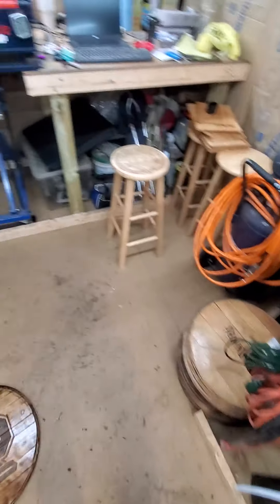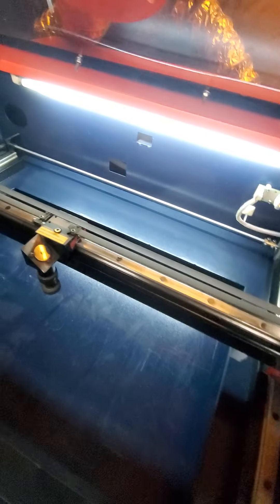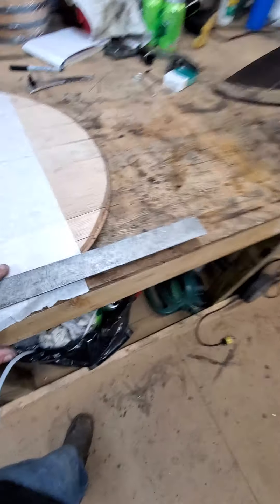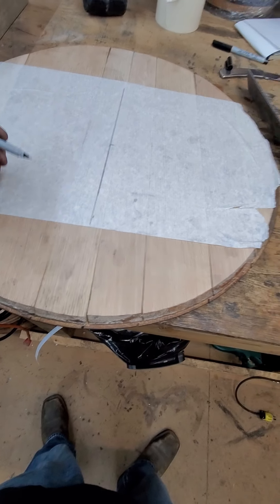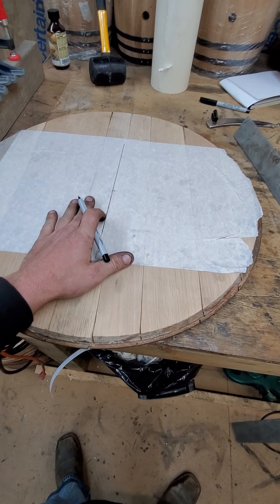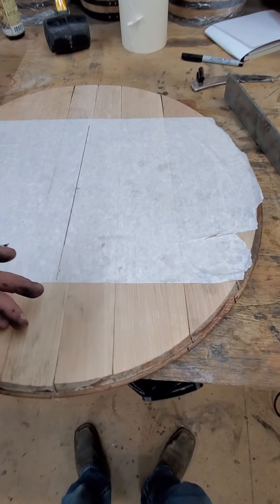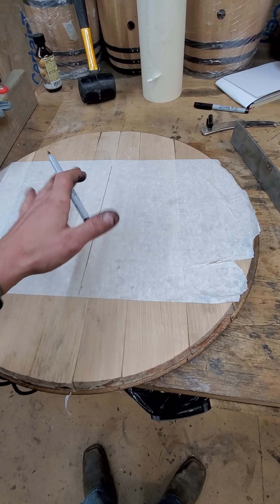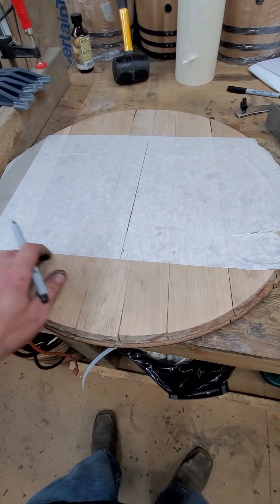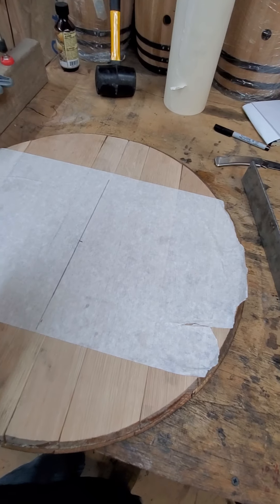If you're using LightBurn and know how to use it, there's a button you can click to move your laser head to the center of the barrel lid. I put it on center and go to town. One side note: I engrave these from side to side, meaning across the grain. I think it turns out better. These are real wood — solid white oak — and just like any other wood, even though it's pretty dense, you can still have some soft spots. If you engrave with the grain, some of it may end up going a little bit deeper, and if the lid isn't perfectly level you'll get differences anyway. So my opinion: engrave them across the grain. It's a cleaner look.